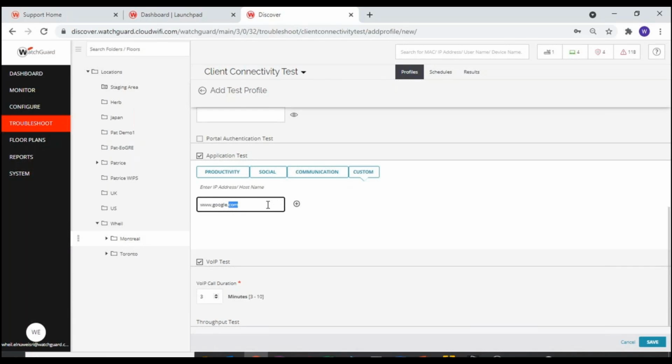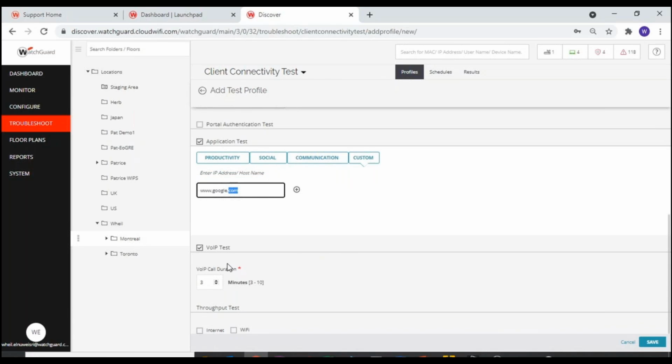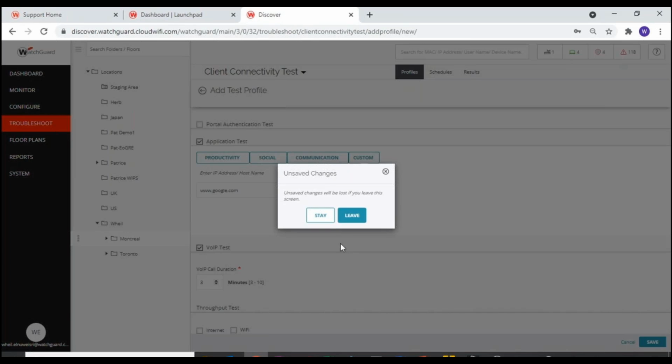And also if there's a specific domain that I want to check in here, as well as the VoIP test with the call duration. It's going to simulate this call through the Wi-Fi access point so that you will see the quality in there. Also the throughput test for internet and Wi-Fi, between access points. Let's say that you have a client connected to an access point, and then they are connected to a service like a printer or a streaming server, so you also need the information about the internal one.